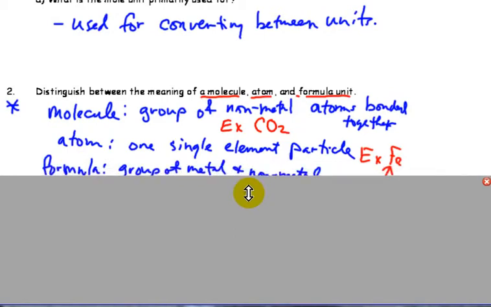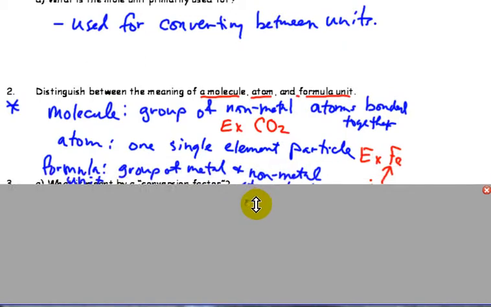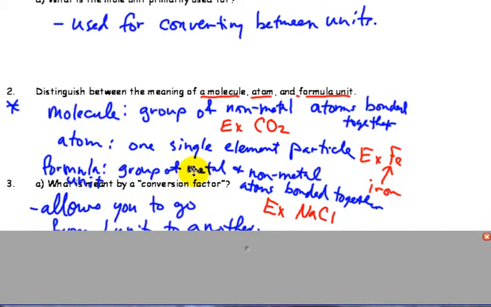Atoms, just simply single elements. So iron, for example, copper. If I just have single elements, those are referred to as atoms. And when I have ionic compounds such as sodium chloride, a metal with a nonmetal held together by positive and negative attraction, that's not a molecule, it's not an atom, it's referred to as a formula unit. Okay, so those are the 3 units that we use here: molecules, atoms, and formula units. So by looking at the compound that you're given, you should be able to state the correct unit.